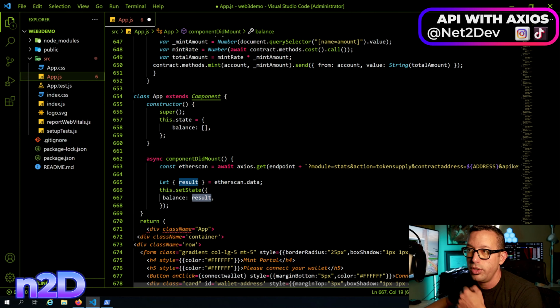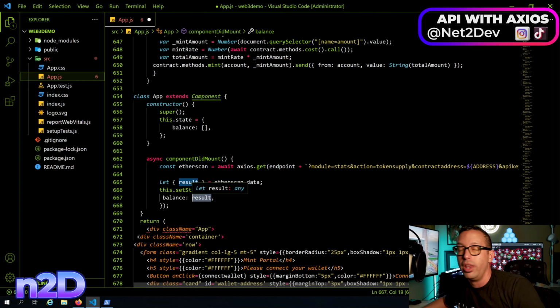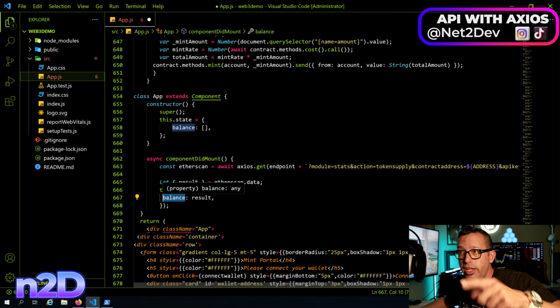Why do we do this? Because this could be dynamic. If someone goes to the site and mints a token, the value updates, right? That's why we configure it this way, because we can actually do an array call or arrayed output. We can change that value because it can be dynamic. So balance equals result. What we need to call in HTML is balance, and it's going to show the value. Okay, so let's go ahead and do that.